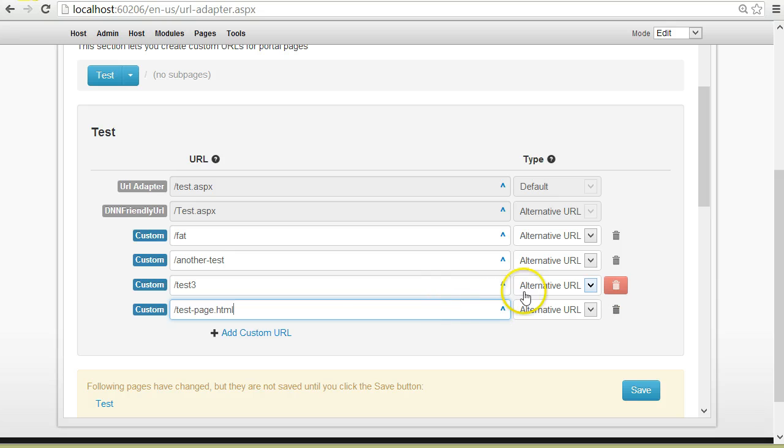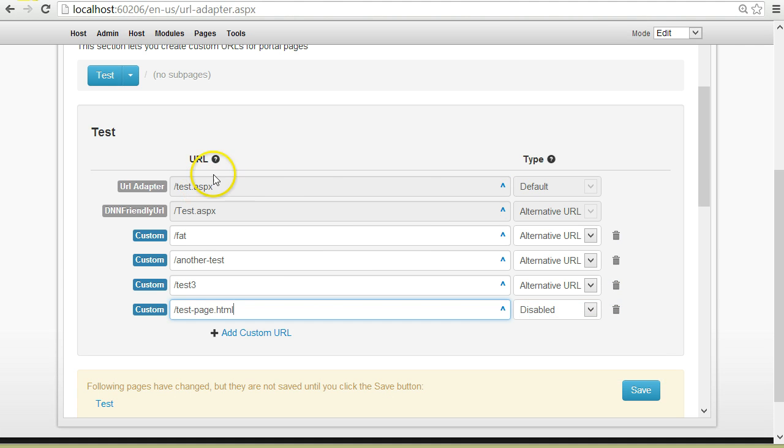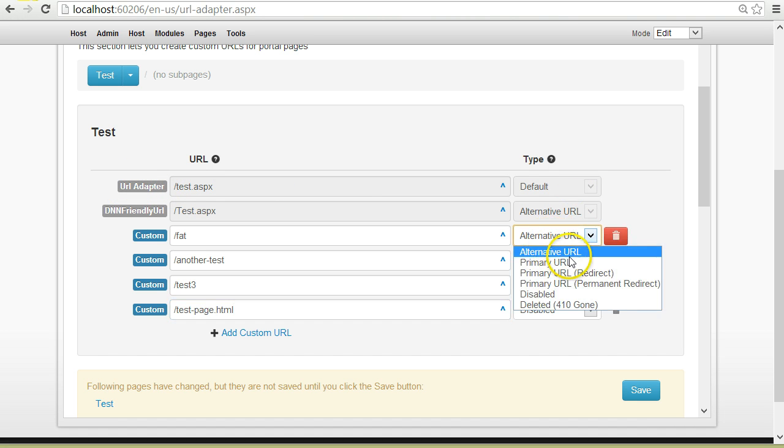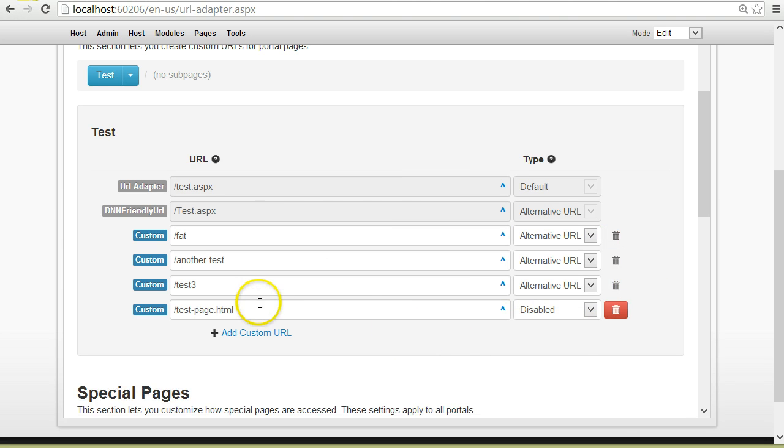And you can actually make this, for example, disable. Disable basically tells that this page should redirect to a better alternative. And in this case, a better alternative would be the default URL here. Or if there was a primary URL, it would pick up that one. So I will just save this.